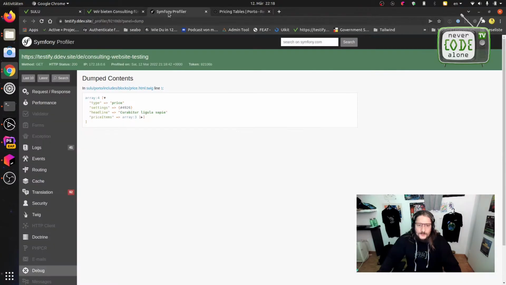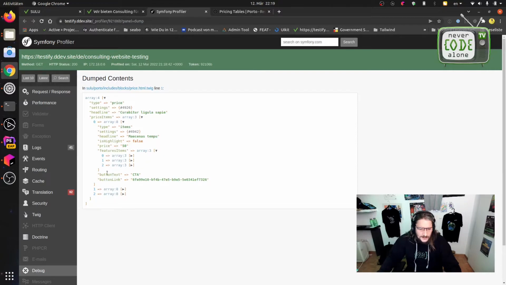So we have all this information now. Here we have our content and we have headline and we have this 3 price items, and in every item we have here a headline, the price, and the array with the features, and also our button text and link.